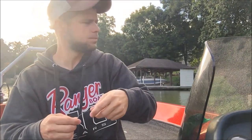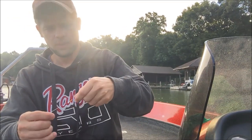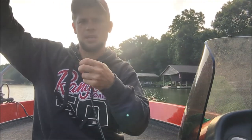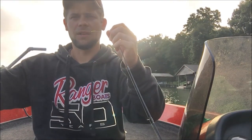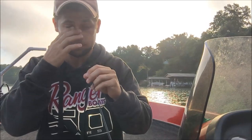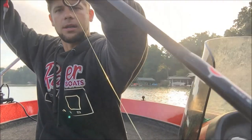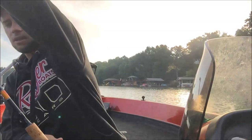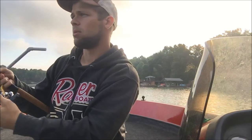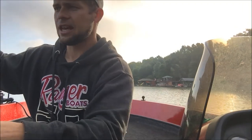And what you'll do is, whatever depth those fish are, you'll take this bobber stop and you'll just slide it up your line to whatever depth you need it for the fish. Hope that helps, guys. That's how I set mine up. It's very simple and it works great, and it's relatively inexpensive. Those bobber stops don't cost too much. Like I said, I get mine at Walmart, so hope that helps, guys. Let's go see if we can't catch a fish.